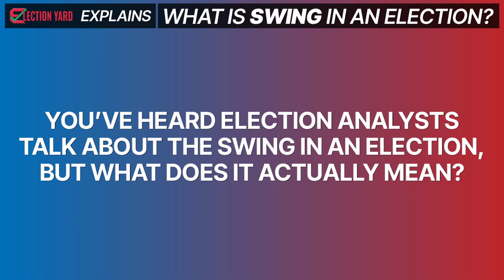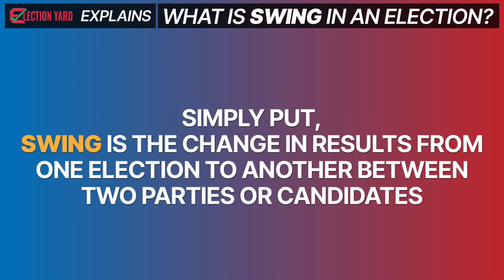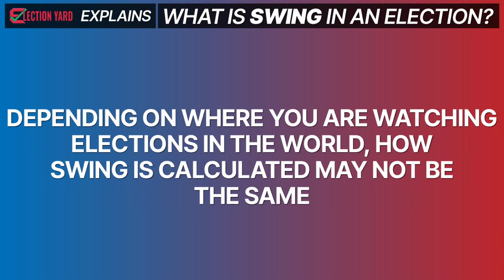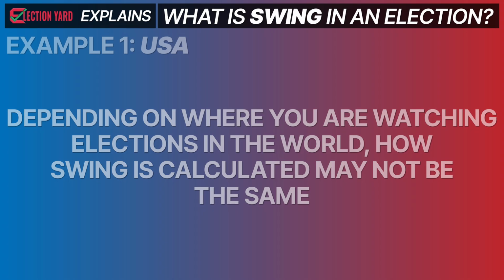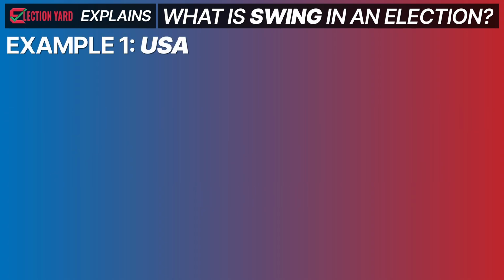In its most basic definition, swing is the change in vote share from one party in an election to another when compared to the prior election's results. Sometimes, in local races where there might not have been a prior contested race, the comparison is made to the presidential race there if we're talking about the United States. Some American election analysts and websites calculate swing differently than elsewhere, like for example in Britain or Australia. In the first example, the swing in an American election and how some analysts in the US might calculate it.